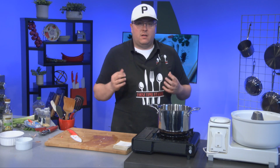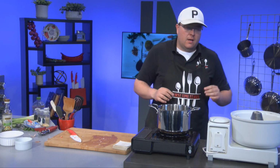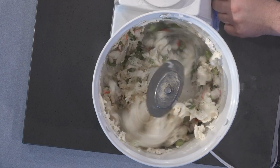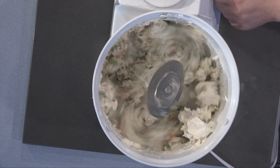So we don't want to overmix this. If you overmix this, all of that crab, all of that meat is just gonna get beaten to heck, and it's just gonna be gross. So we're gonna kind of mix this really, really slowly. So we can even pulse it, kind of give you an idea.